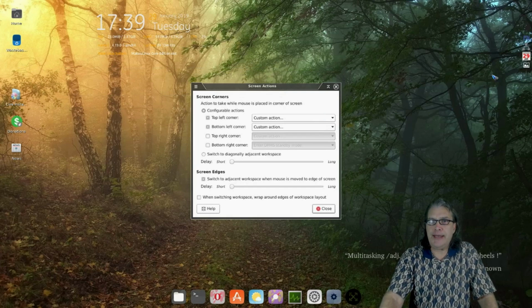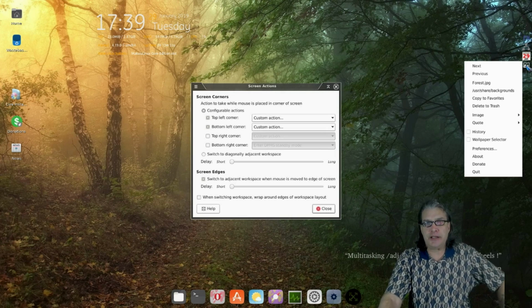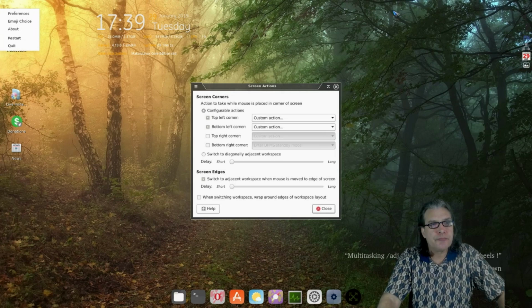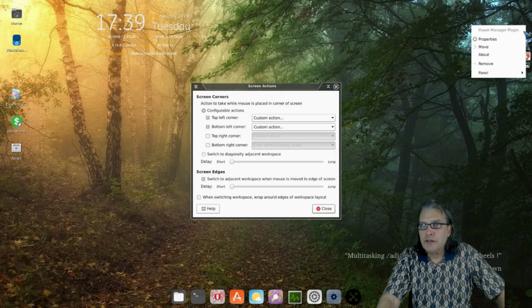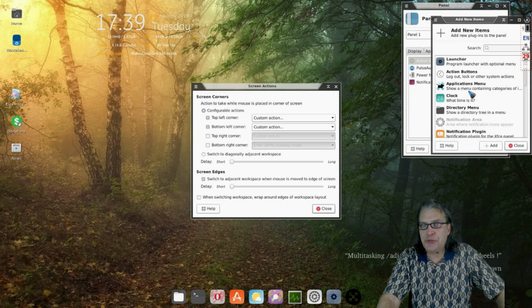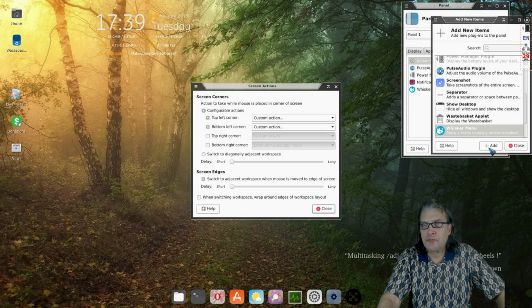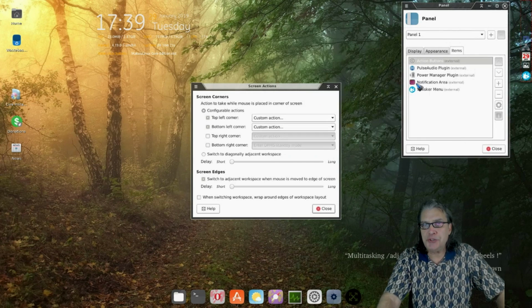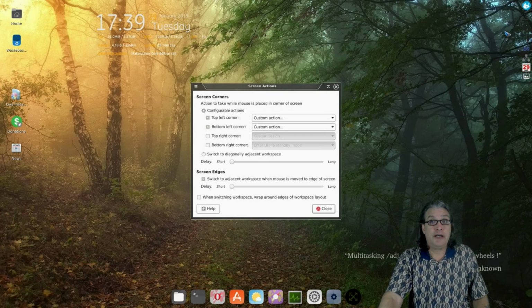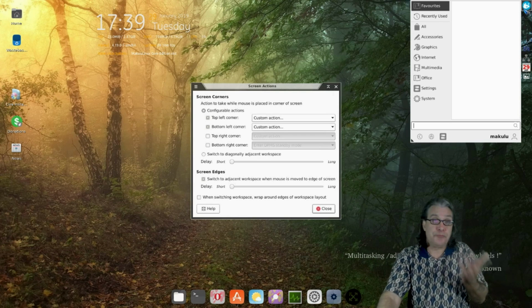Okay. All right, and then, of course, your notification area is here. If you don't like Cardapio, you can just right-click on that panel and select any of the icons here, then go to panel preferences, items, and then press the plus button here, and you can add Whisker. Maybe I want to move that up. We can do that too. Just take Whisker here and put it at the top of the screen. Close this. All right, now I've got the Whisker menu, and I personally like this menu a lot better than Cardapio. But to each their own. At least they've included this here.